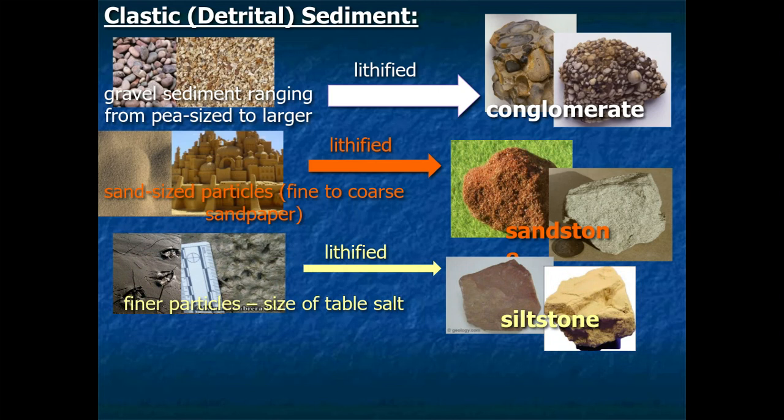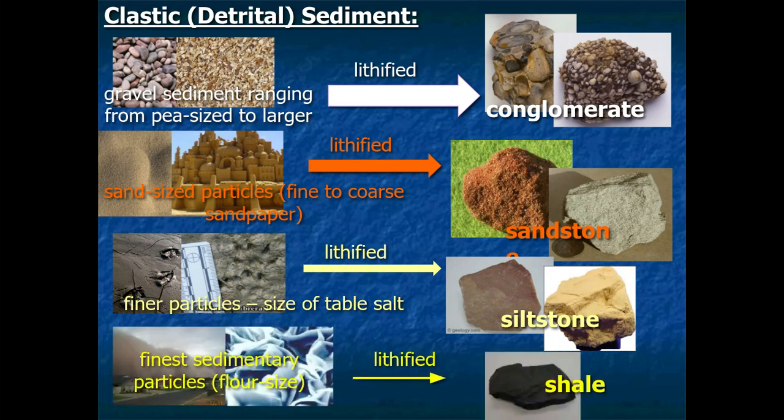Now, you certainly would not want to do this test with a conglomerate. Think about that. So let's drop now to the smallest, finest sedimentary size particle. This particle size is less than 1/256 of a millimeter, and basically this represents the size of flour. If you look at the left-hand side of your screen, the bottom portion, you see a scanning electron microscope picture of, not flour, but in this case, sediment. And you can actually see pore spaces. So it's legitimately a detrital sediment, but it's very, very fine.